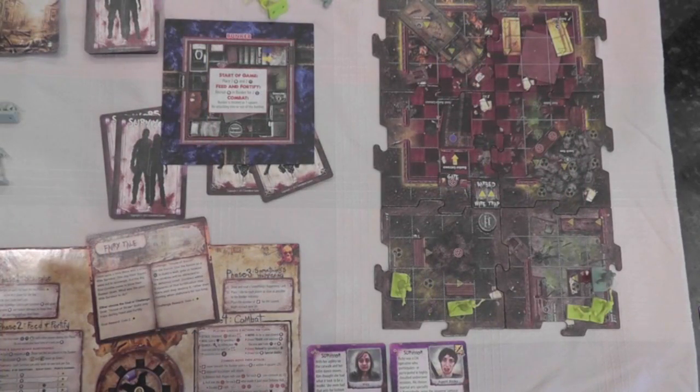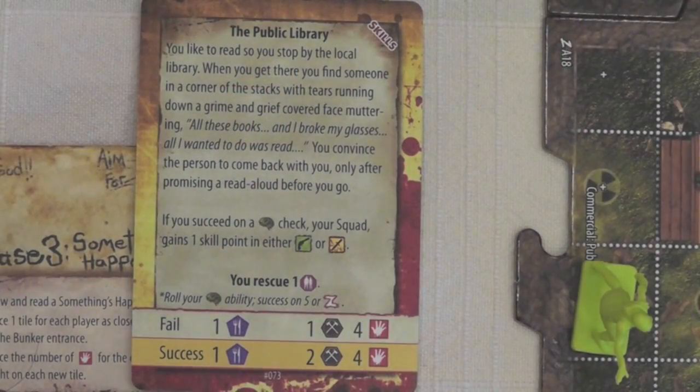The game progresses through 4 phases. In phase 1, it's a scavenge phase. You're going to have your survivors, or it's called your squad here, and they will go outside and look around for supplies. There's a card you draw that's called a scavenge card. Let me show you what that looks like. Here you'll see it's the public library. In this case, you'll read the text.